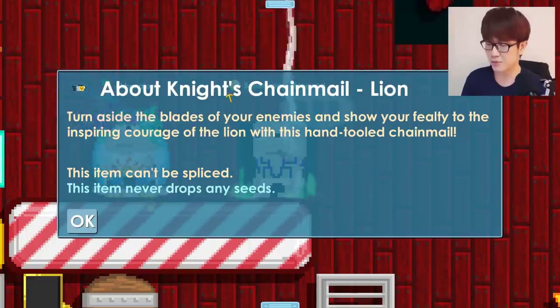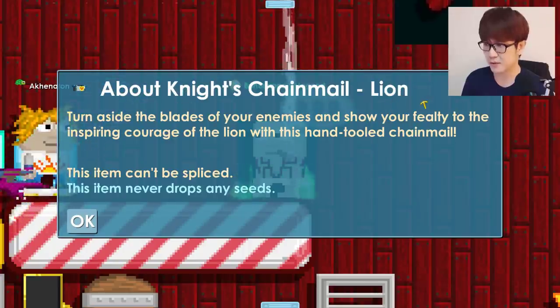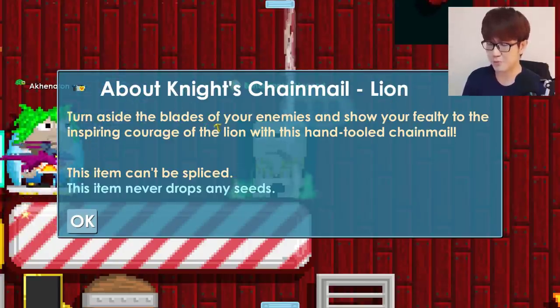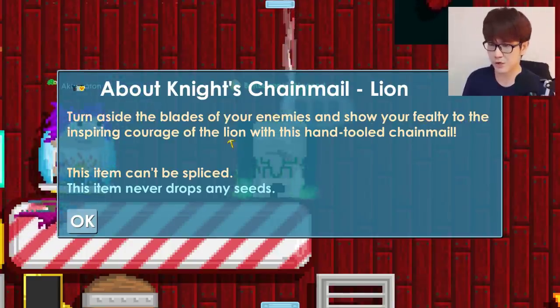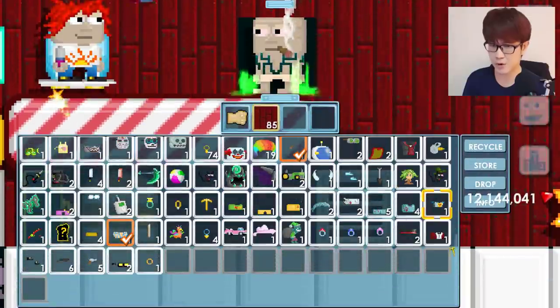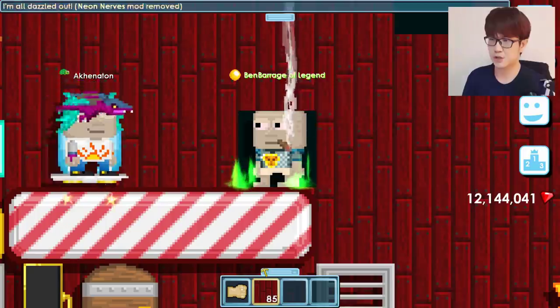Ooh. I'm guessing this one is, oh, okay. The other one was knight's chainmail crown, I guess. This one is knight's chainmail lion, so it's got different logos. Turn aside the blades of your enemies and show your fealty to the inspiring courage of the lion with his hand-tooled chainmail. Boom. Shakespeare.